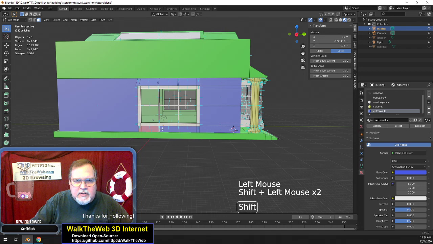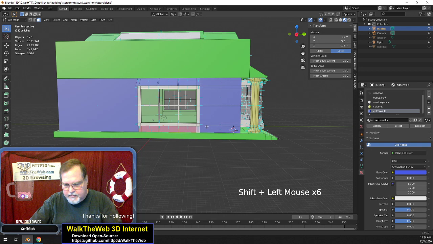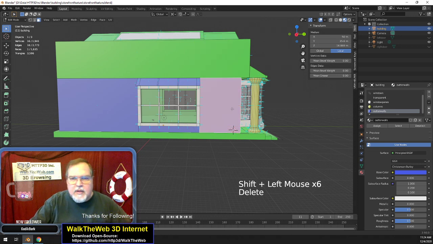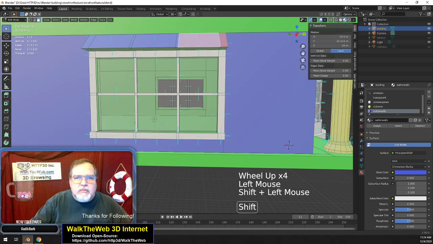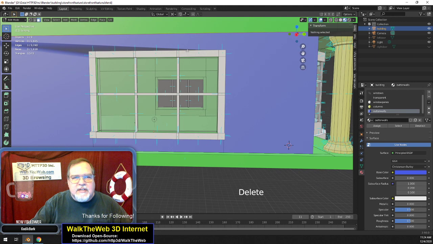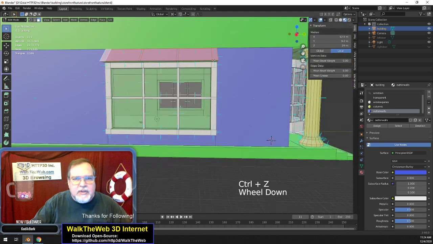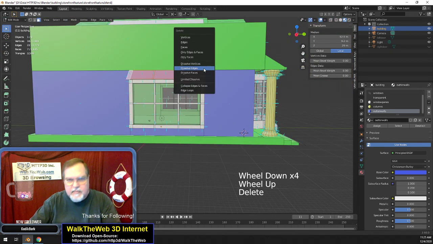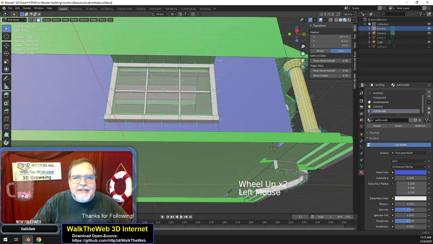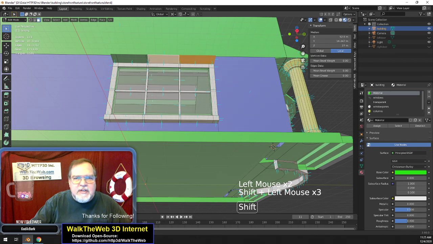And all these little guys over here. Catch the big stuff first, then I'll zoom in a little bit. Okay. Good news is it won't dissolve faces that don't line up, so if you try to... whoops. What did I do? I didn't want to dissolve vertices, I wanted to dissolve faces. Just click too fast for my own good.